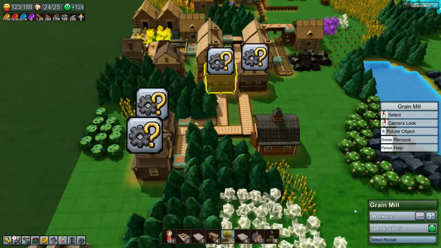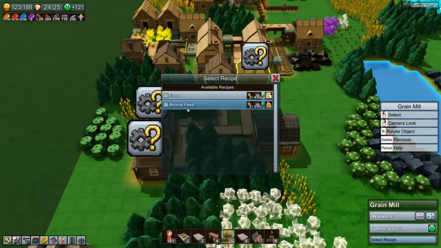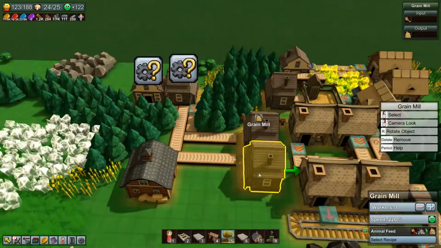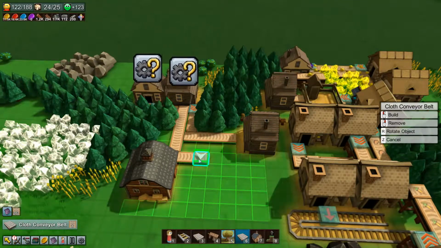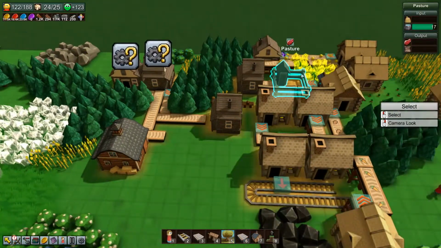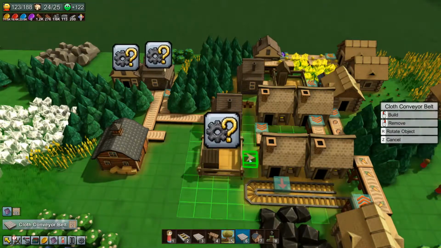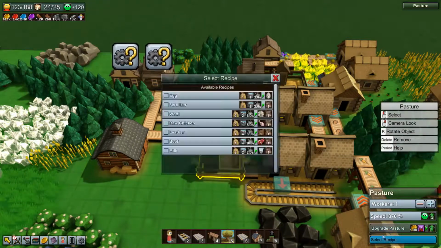Okay, so we're getting, this is gonna be cooked animal feed. Animal feed. Oh, we need a pasture. Oh, okay. So let's remove this again. Put it a bit back. And we're going to place the pasture here. Copy the pasture. Place it here. Let it go through and through. We can also use the fertilizer like before. Upgrade it as high as possible.